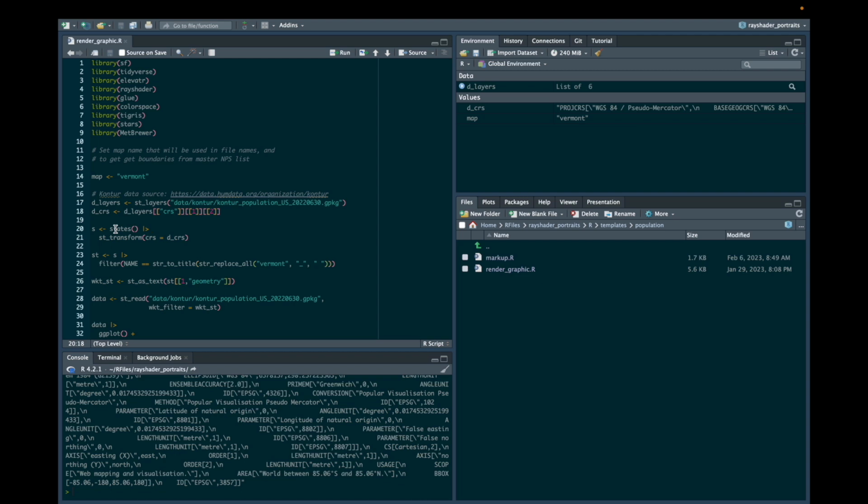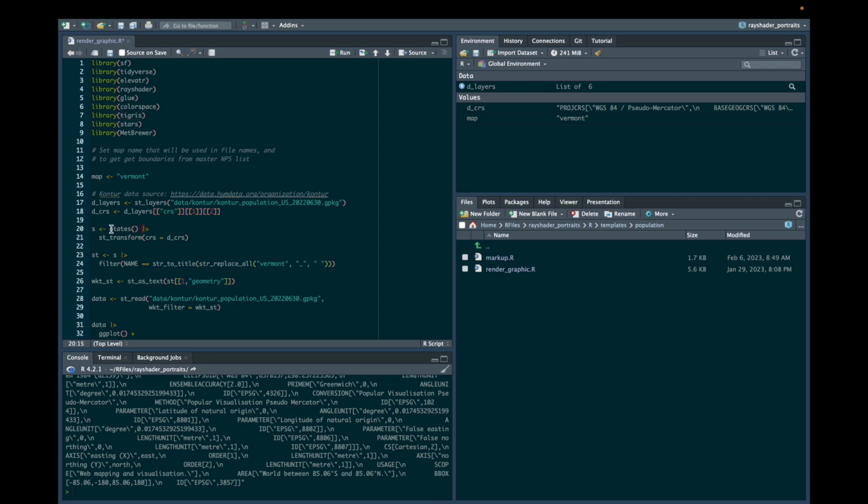For instance, we need to limit the population data to the state of Vermont, the state that we are looking to focus on. So I read in the Vermont data with the states function from the tigris package.